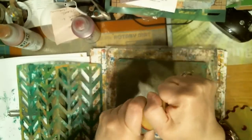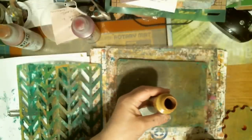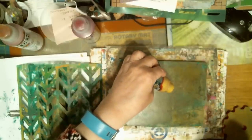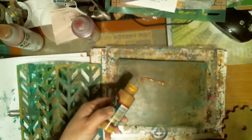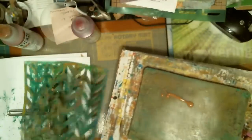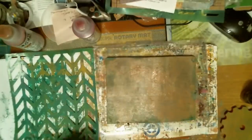All right, let's see what we did. Let's see what color we made. It's going to come out rust. Come on. There we go. Okay, it's brighter. It is brighter. Oh, my giggles. It is much brighter. It's definitely better than it was. Oh my giggles. It's a pretty color. It's much prettier than it was. I have to tell you on that one. Woo! All right.